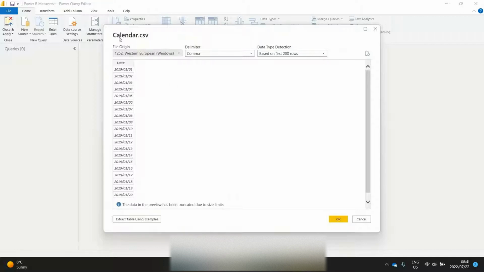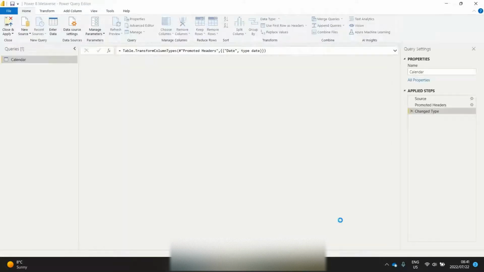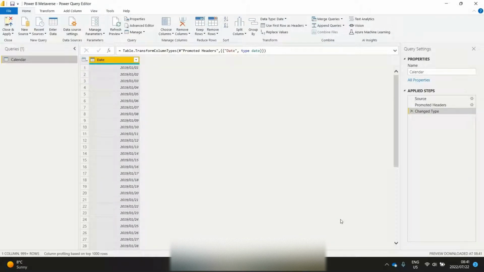As you will see here, it's a CSV calendar and it's got all the various dates, and we can just click on OK. Once we've clicked on OK, we will see that we've got our column full of single dates, and from there we're going to show you how to build the rest of the calendar.